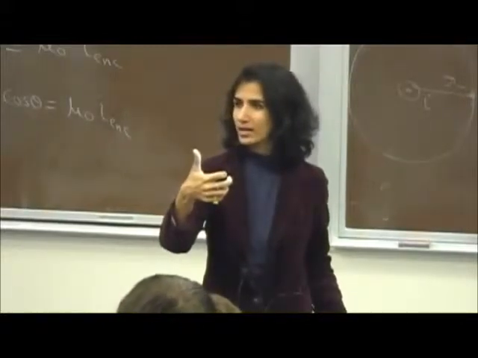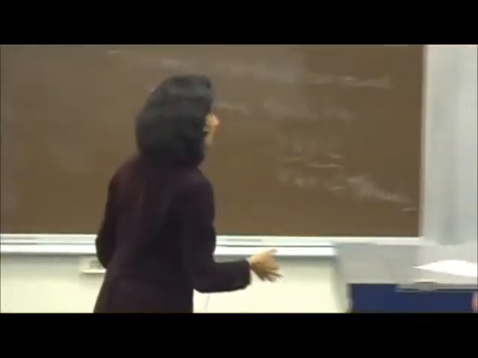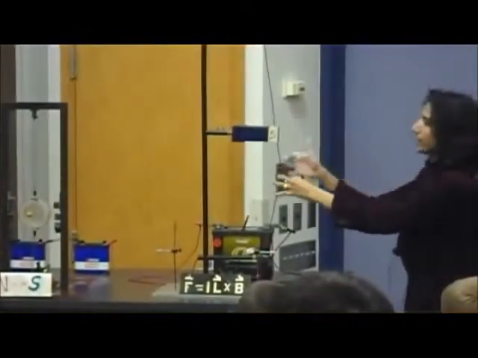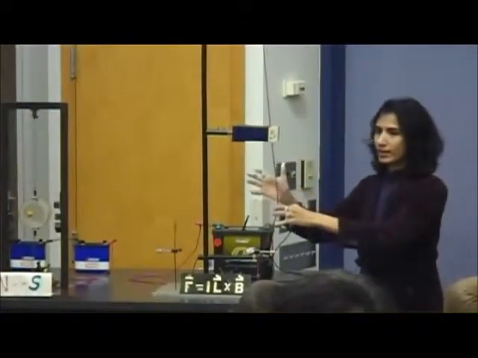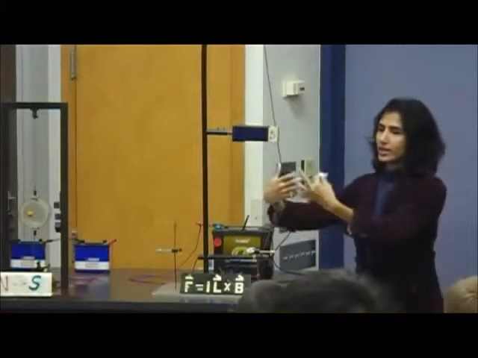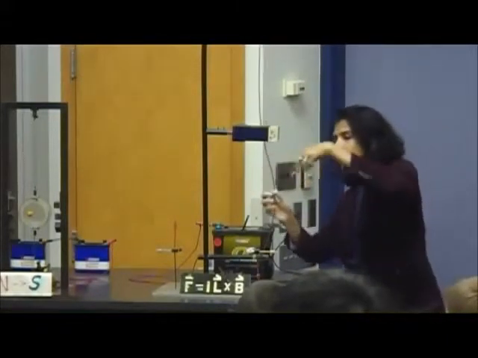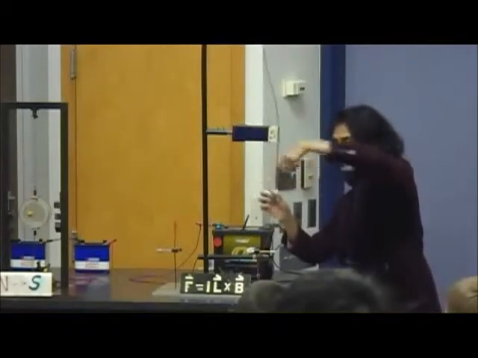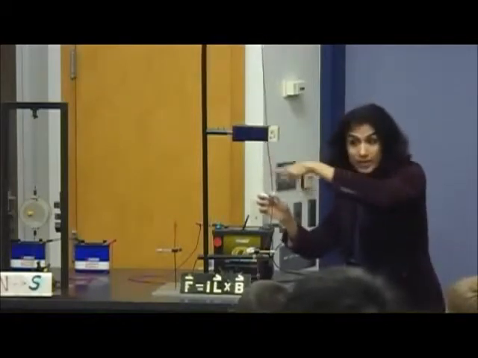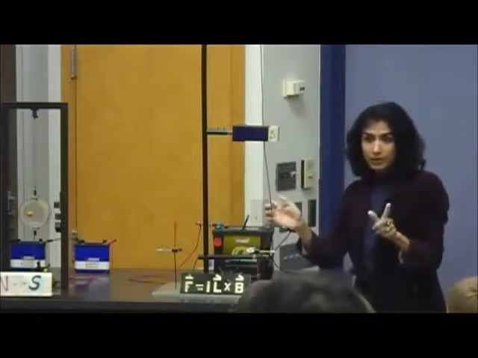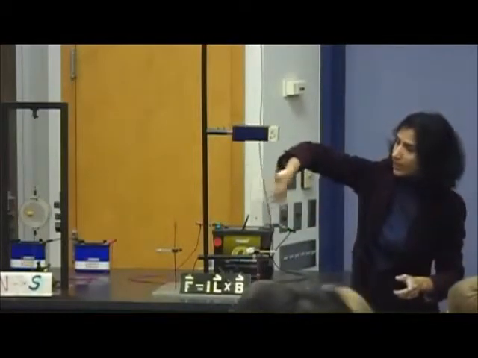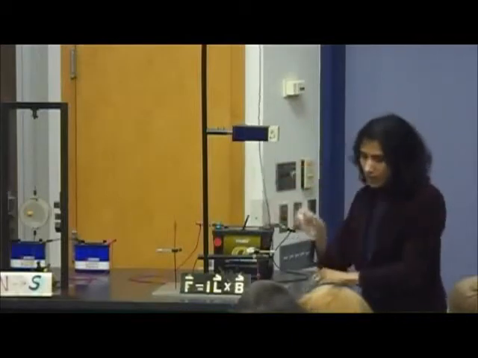Does that make sense? No? Okay. So for example, let's say that this wire is carrying current up. I put my thumb in the direction of current. Do you see all my fingers are curling like this? So that means the magnetic field produced by this wire forms closed loops like this in the counterclockwise direction as opposed to clockwise. If the current was down, then the magnetic field will be forming circles the other way, because we are really talking about, so let's talk about this picture here.